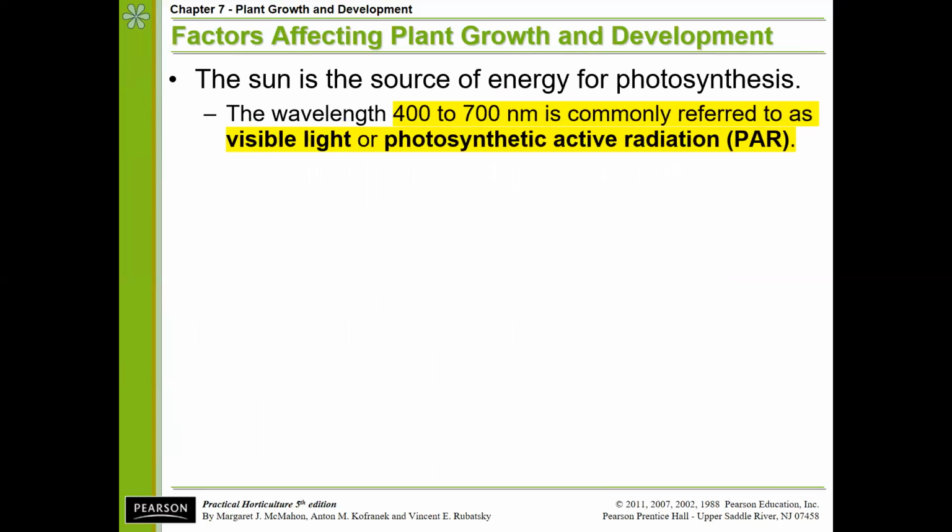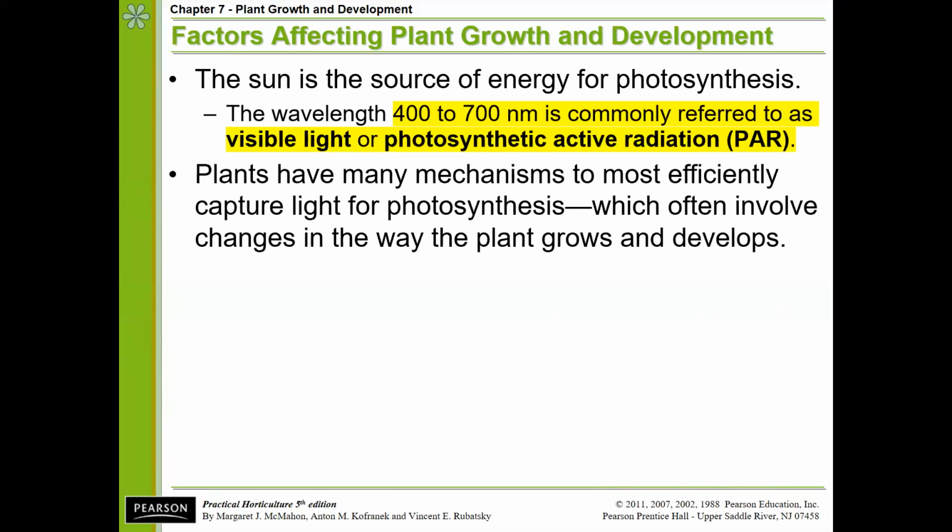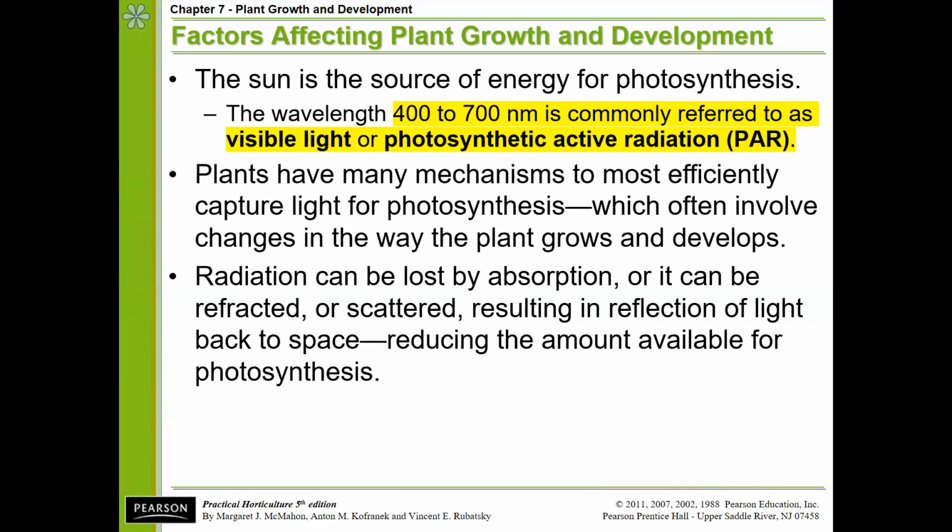Of course, we already talked about how important sunlight is as the source of energy for photosynthesis. And we look at that photosynthetically active radiation, or PAR. It's also the same spectrum of visible light for humans. And just remember that light is actually electromagnetic energy. It's really fascinating, and it goes beyond that spectrum, of course. But 400 to 700 nanometers is what we see and what plants are actually able to perceive. And we'll talk a little bit about far red and red light in a little bit.